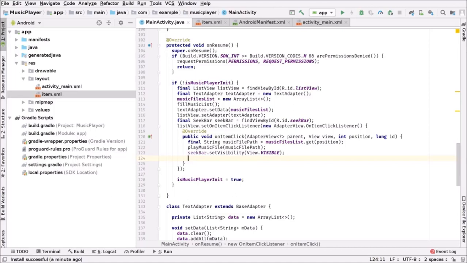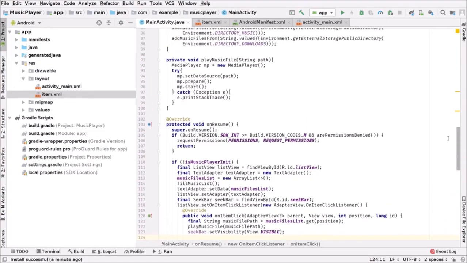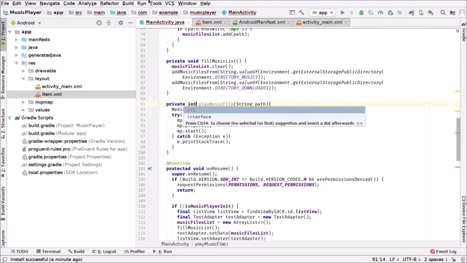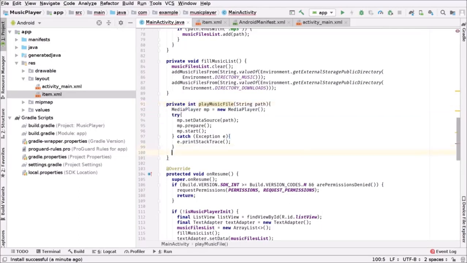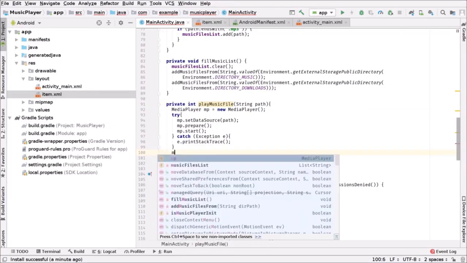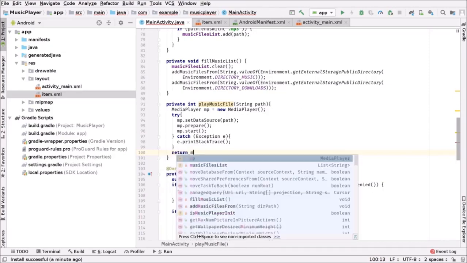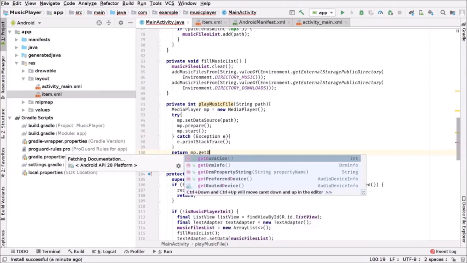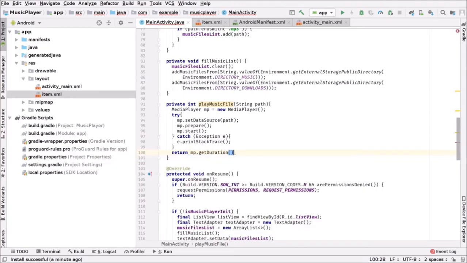To get the length, when we call play music file, we will return the duration of the music. So instead of returning void here, I will return an int: return mp.getDuration, the duration as an integer.